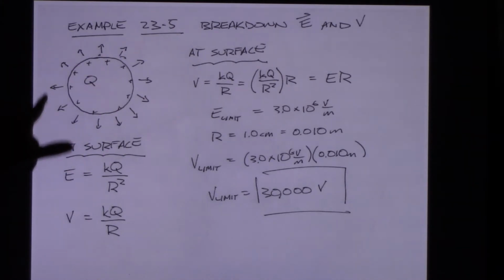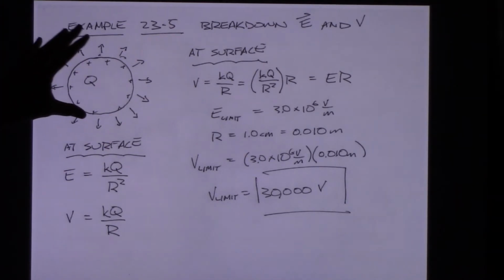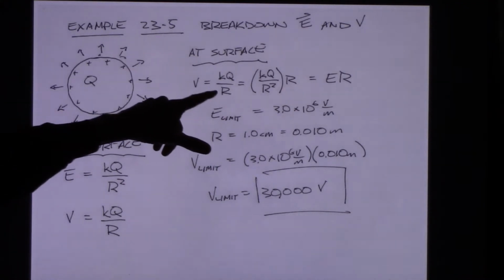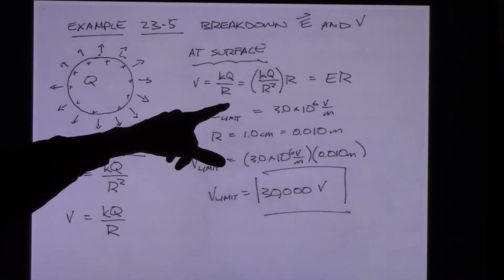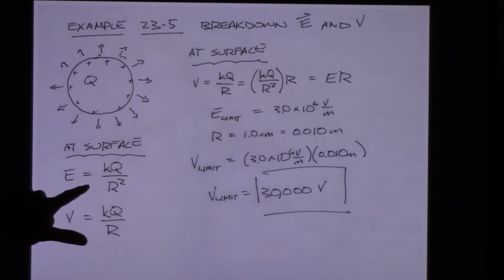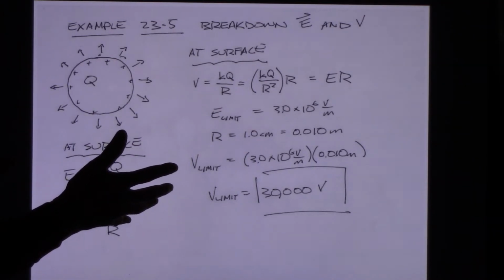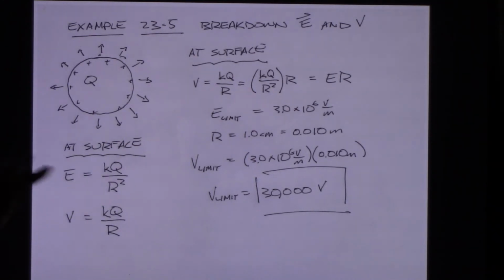So anyway, here is a sphere. I'm going to put charge on here. As I put more and more charge on, the voltage goes up. These are the formulas we just derived. So the voltage continues to go up, and the electric field at the surface continues to go up. So they're both proportional to charge. Here is some kind of a conductor, or it doesn't have to be a conductor or insulator. It's acquiring a bunch of charge.